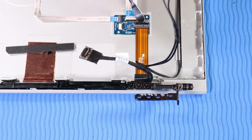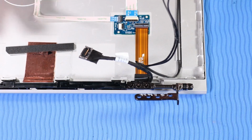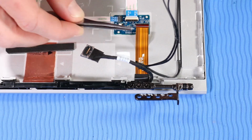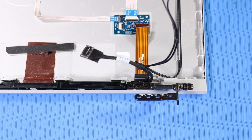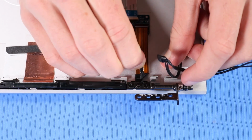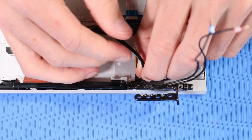Using minimal force, lift the locking bar up on the hub system board ZIF connector on the hub board, and disconnect the hub system board cable from the hub board. Carefully detach the hub system board cable from the adhesive that adheres it to the display enclosure and remove.